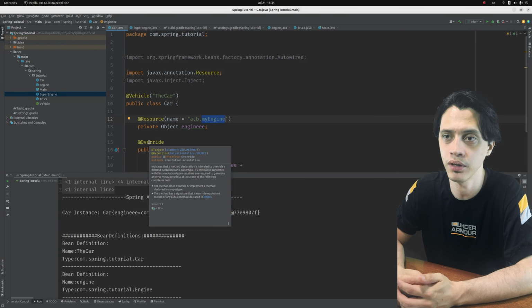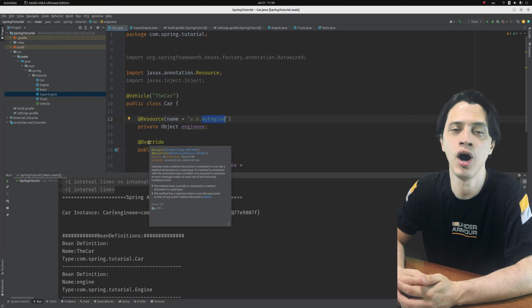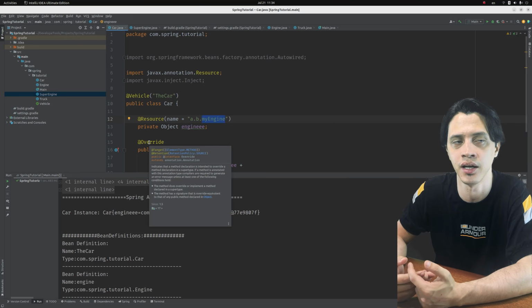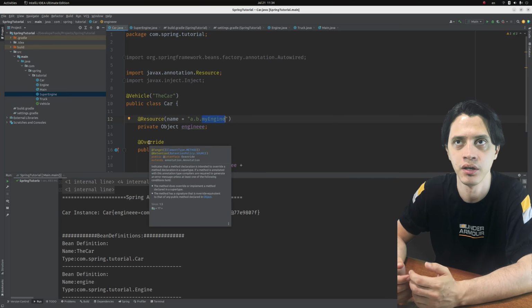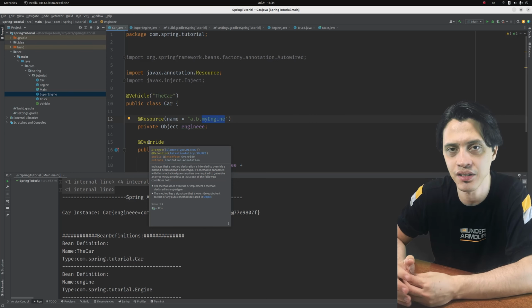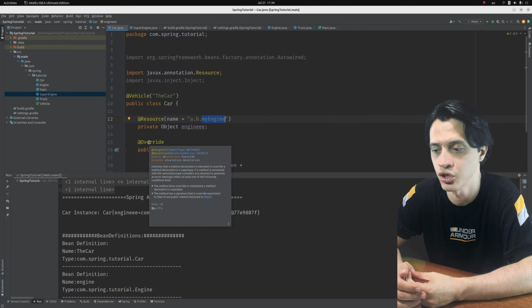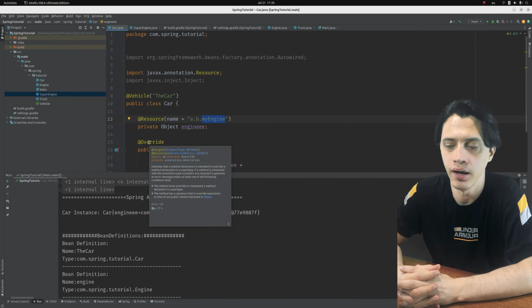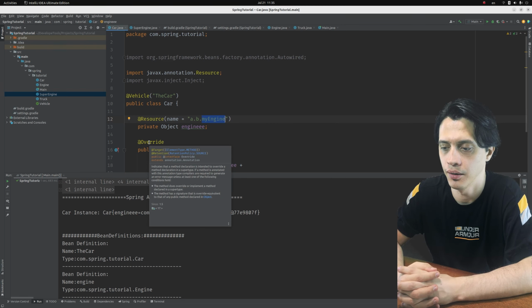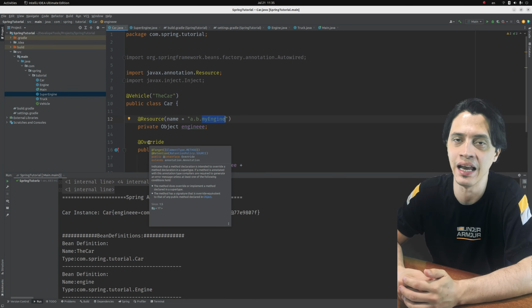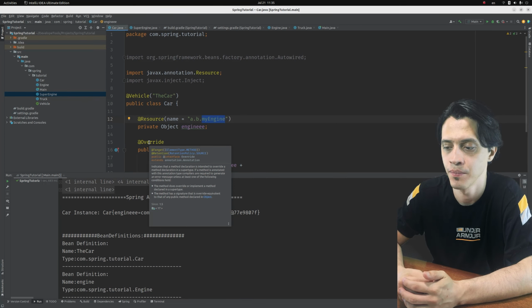Unlike @Resource, the @Autowired annotation could be used on top of constructors as well, and also on top of methods with more than one parameter. That is one limitation of the @Resource annotation. The other limit of @Resource is that it only supports the Optional interface, and it doesn't work with the @Nullable annotation.